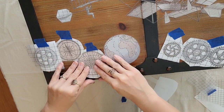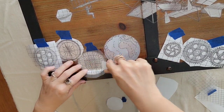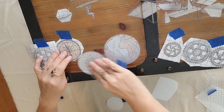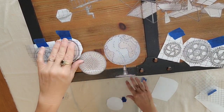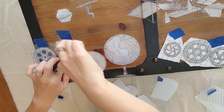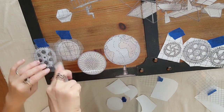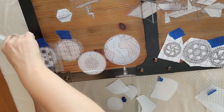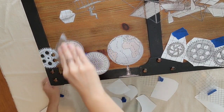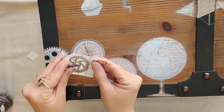Once you put your transfer on, you just want to rub either your finger or your hand over it, or you can use the clear part of the transfer, just to make sure your transfer has fully adhered to the piece. I want to show y'all this little part here where I got confident and was like, oh, I'm going to do 2 transfers at one time. I didn't realize that the clear part of the transfer was underneath the transfer I was currently trying to put down. So when I pulled it up, it went onto the clear part. Whatever is underneath your transfer, that is what it's going to transfer onto.